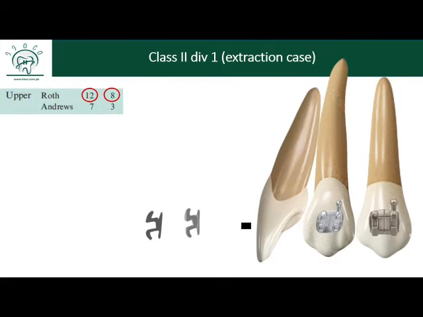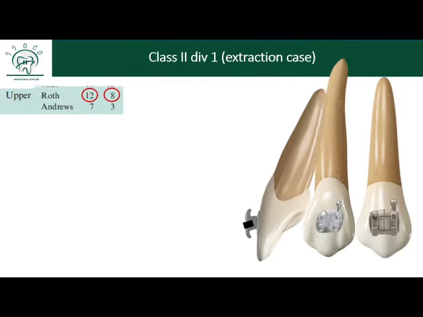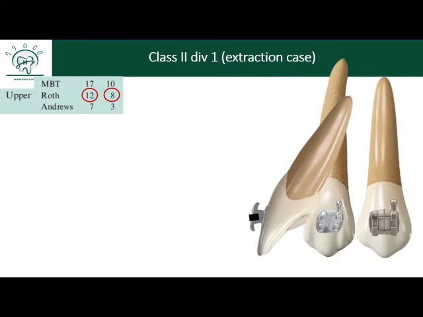Now to compensate for that, Roth increased the torque values of central and lateral incisors. Here you can see the Roth bracket with more positive torque value. The slot is facing downwards, so that when the wire is inserted in that bracket, it generates more couple and more control over the root. So he expected more bodily movement or translation of the incisors while retraction. Not only Roth, but you know that MBT also increased the torque values of these four incisors further, and the reason was the same, for more bodily movement of the incisors while retraction.